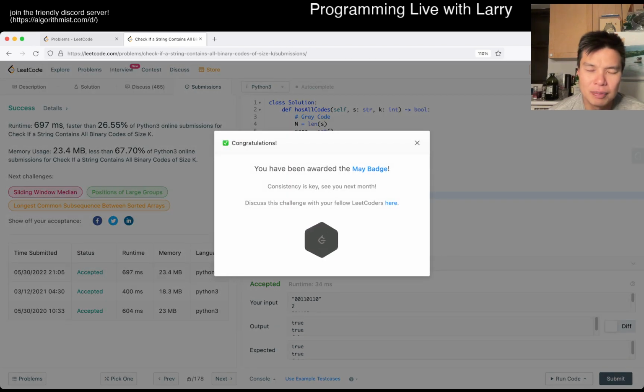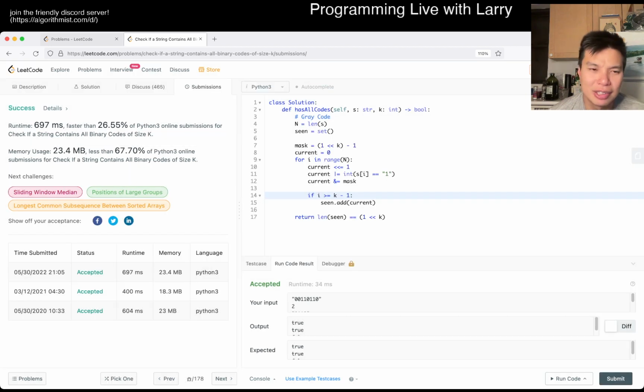Cool. Nice. What was it, 791 ms? A little bit slower than before, huh? Maybe I used a set. I probably could have used an array here. Maybe that's a little bit faster. You can experiment with whichever is better. You can also terminate early, I think, by the pigeonhole principle, based on the length of the string. Those are two things you can do. But otherwise, this is linear in the size of the string, depending on how you want to think about bit mask operations, or bitwise operations, sorry. But yeah, that's pretty much all I have for this one.